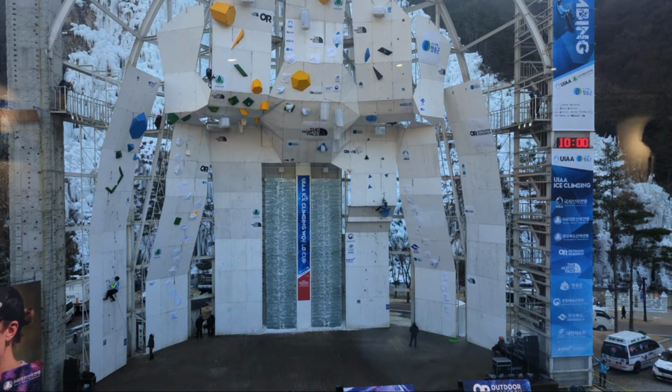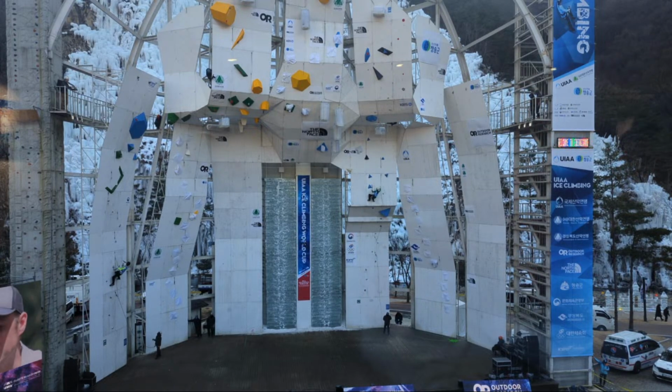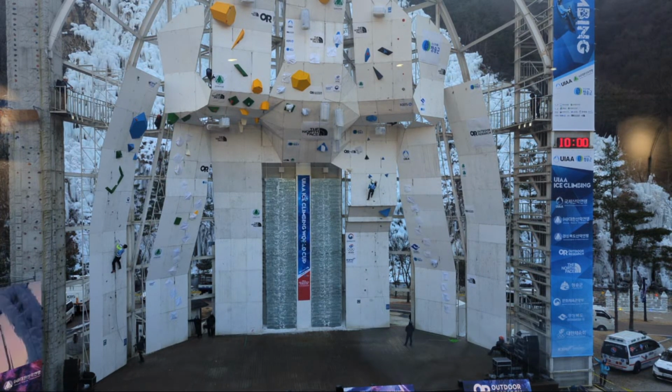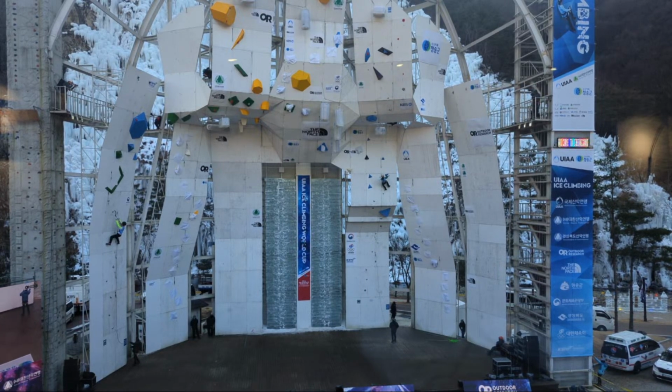So Ema on the right, I think this gets said in every single live stream that she's climbed on, but it is worth saying because she does so much for the athletes. Ema is kind of the head of the athlete commission, which are athletes that have been nominated by all the athletes on the world tour to represent the athletes' intentions and dreams for the sport. She is the pioneer for pushing for the athletes to get the best out of the sport as they can. She does a lot of work with the UIAA and with the board for the Ice Commission to actually improve the sport for us.